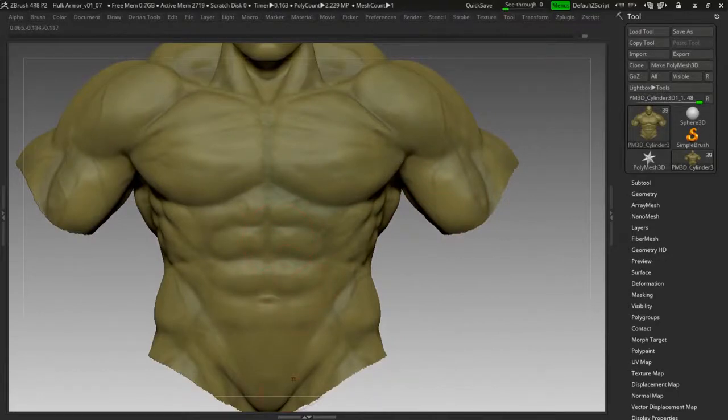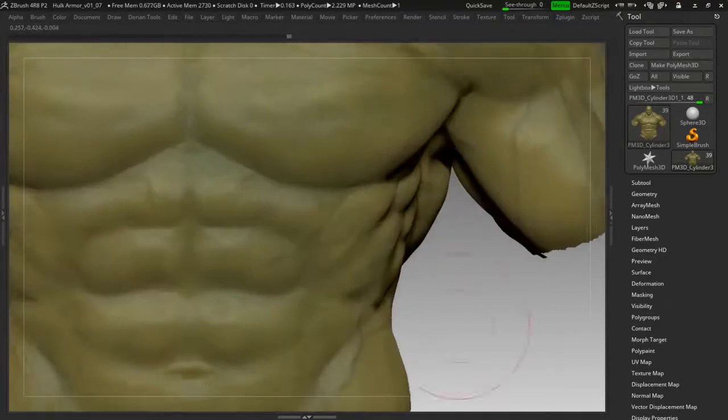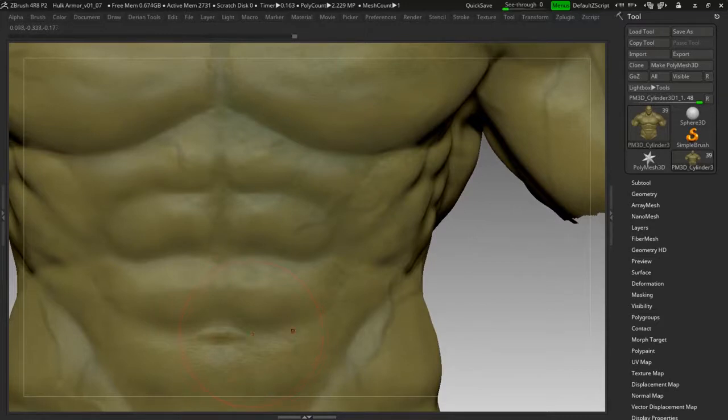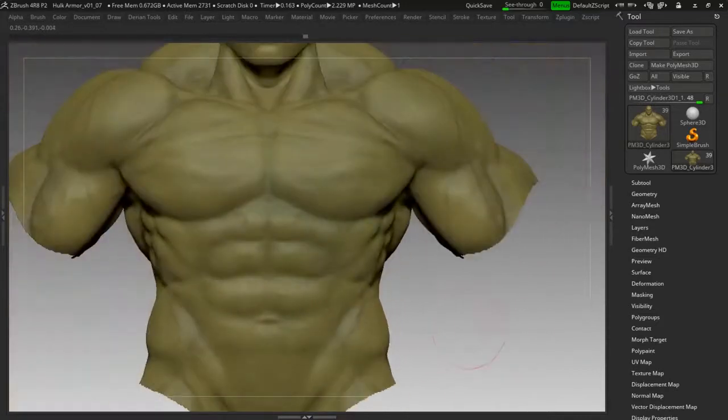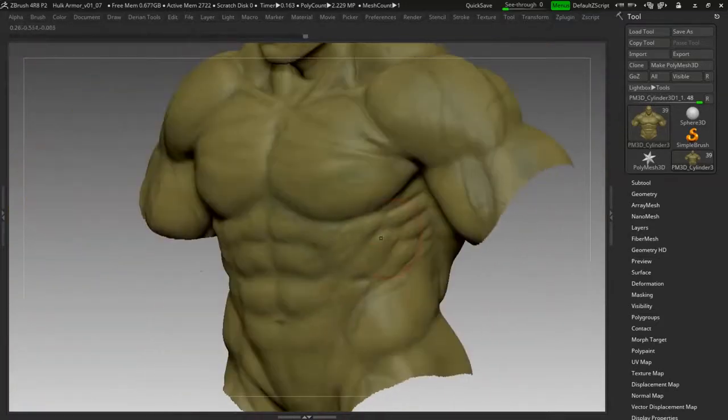Let's work more here in the abdomen. As you can see, in this moment we can see a little stain on our character.